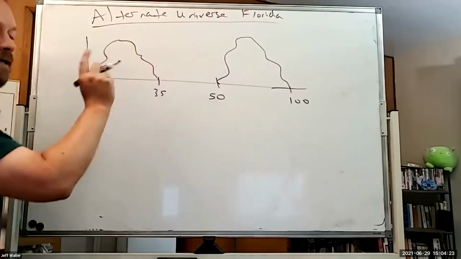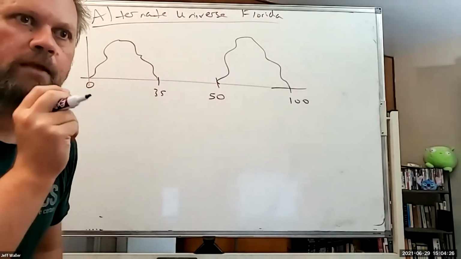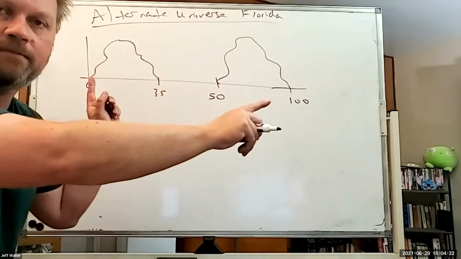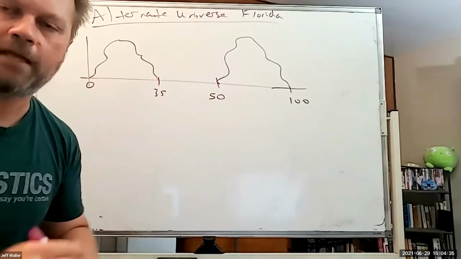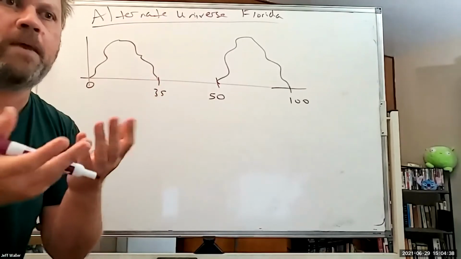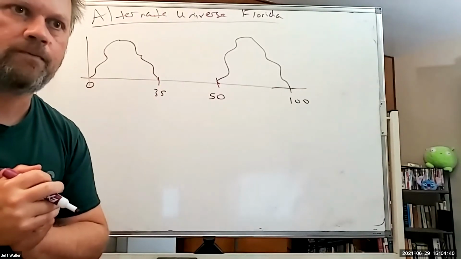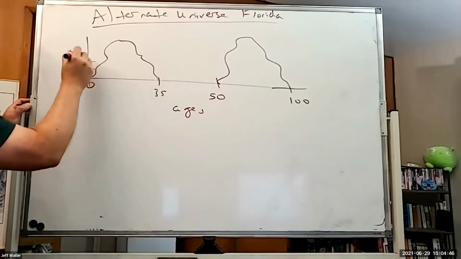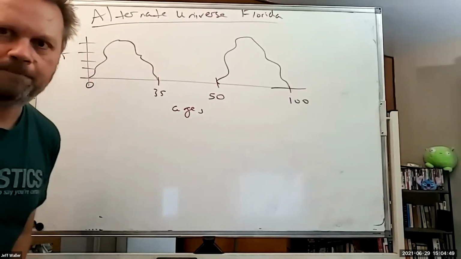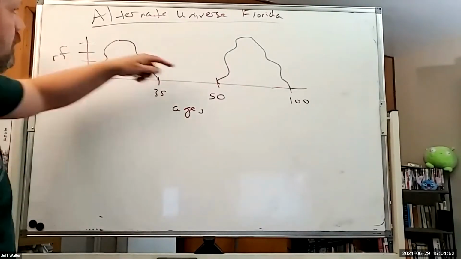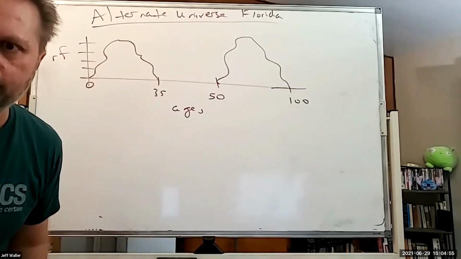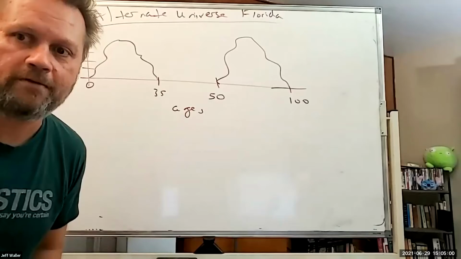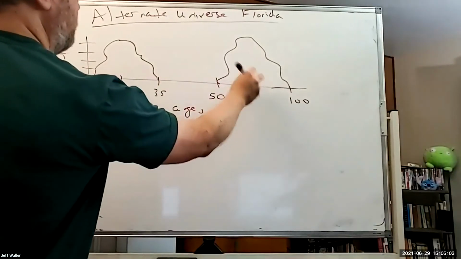So how would this have been created? If this had not been made yet, how would I go to this alternate universe Florida and make this picture? What would you have to do? This shows the ages of people in Florida. It's like the relative frequency, right? Most people were either this age or that age. It's bimodal. Do you guys get that if I say it's bimodal? Whatever this age and whatever this age, it looks like they're about the same.